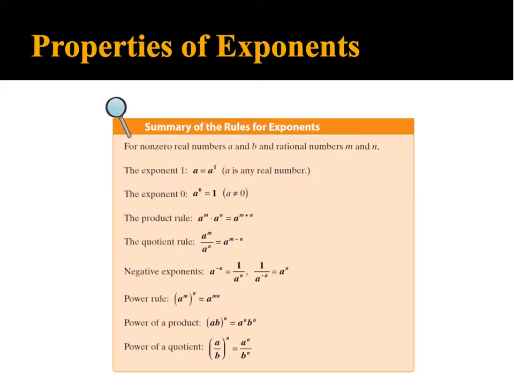Every single property on this list holds for any rational number. And so right here I'm going to underline rational numbers. Rational is just another word for fractions, and it turns out that sure enough, all the rules that we know for exponents still work when the exponents are fractions. So let's try some problems.